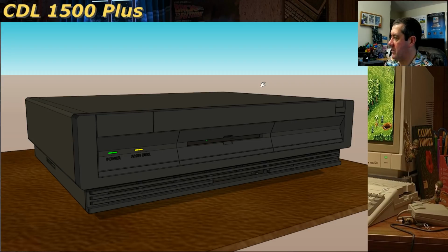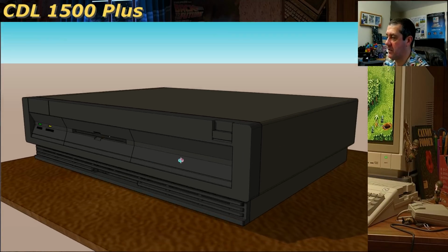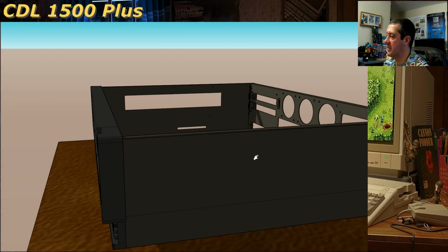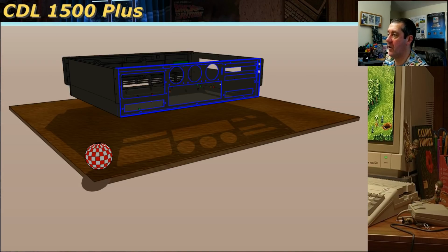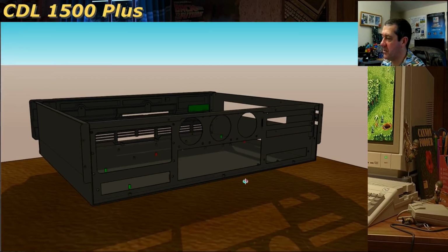But the basic case is obviously your injection molded front, and this is pretty much what you get as a basic case. So there's the front, there's the lid. Let me turn the lid off, and inside here's the base. So the main bit across the center. In fact, if I click on there so you can see it highlighted, that's the base. And then at the back, there are about 3 or 4 different types of rear, which you're going to see as I go through, because I'm going to do each use case with this. But as you can see, there's the rear that's the default setup when it comes.